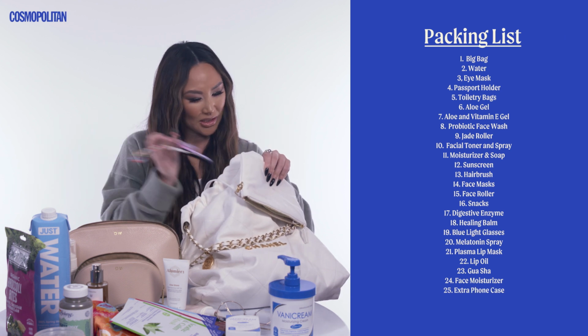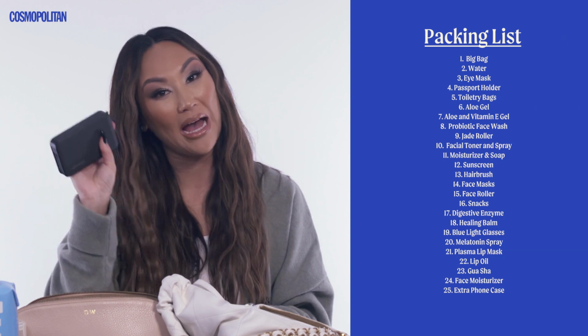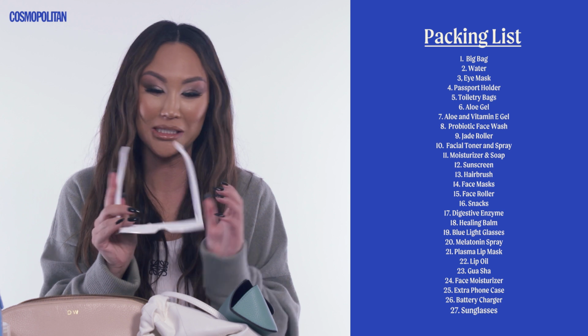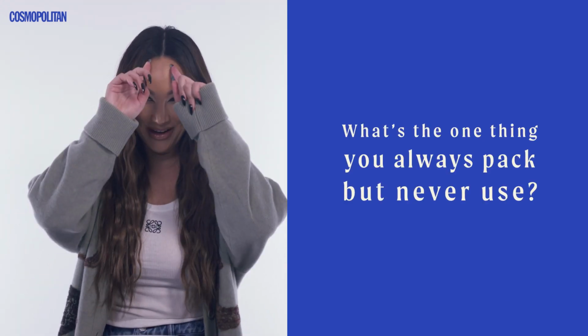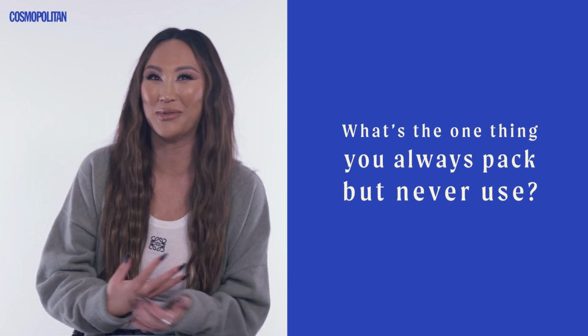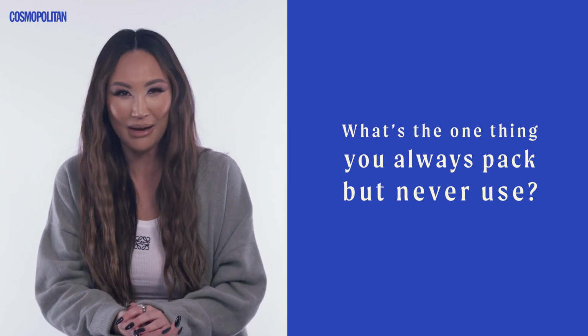Oh, I carry an extra phone case just in case you want to re-accessorize on the plane. And also, of course, some sort of power source, battery, charger. No matter what time, you can always rock a sunglass at an airport. Even if it's nighttime, people understand. There's usually fluorescent lighting in airports, and that's very harsh on the eyes. So you can always say you have an eye condition and you need to keep your sunglasses on too. This sounds really bad, but my book. I'm always carrying around these books, so I'm gonna have so much time to read. I never have the time to read.